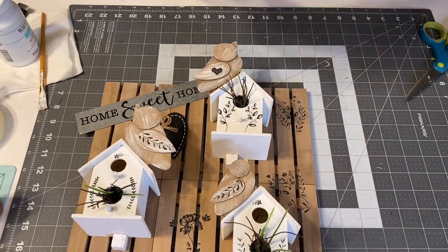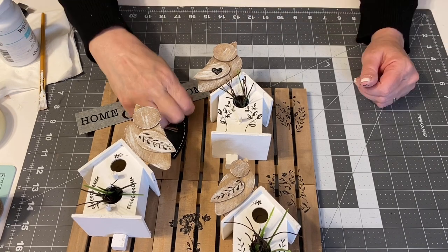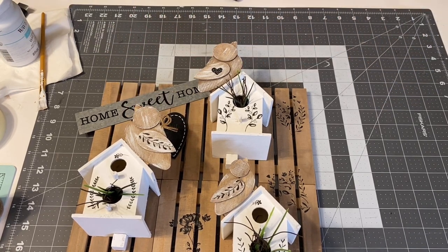Everyone, we're about done with this DIY for today, and here is the finished product.